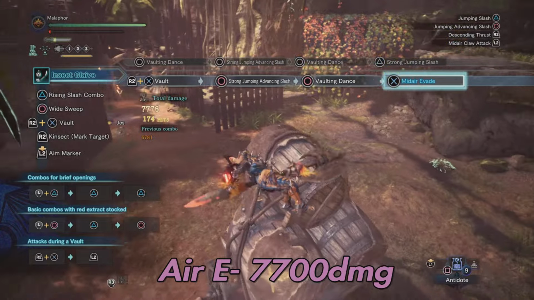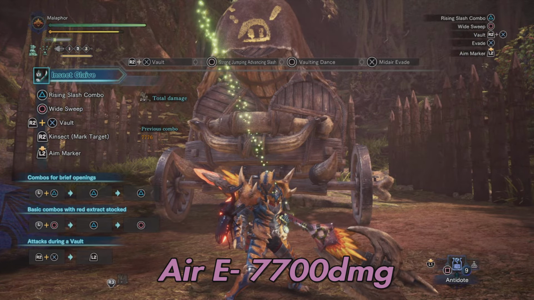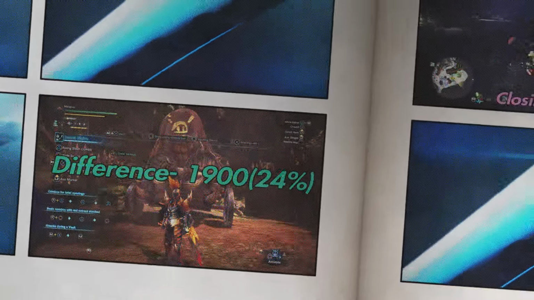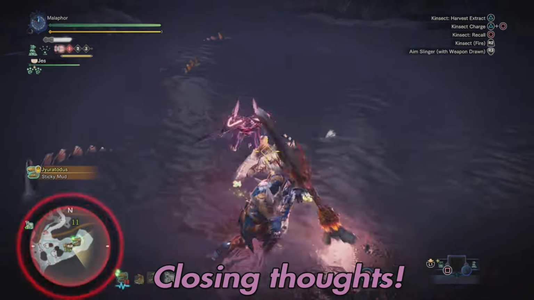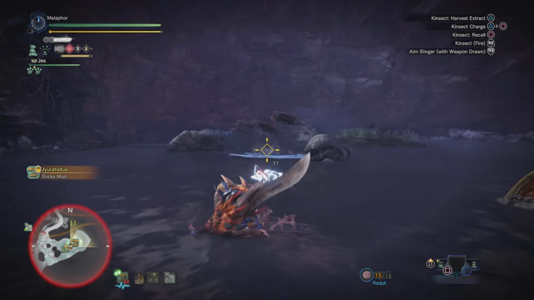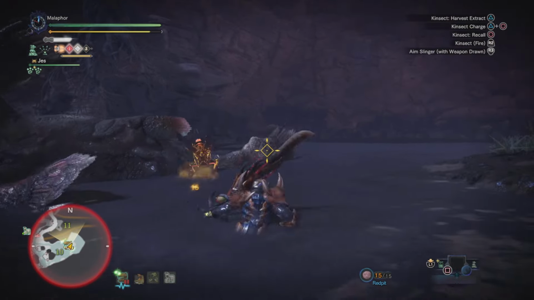Now, this surprised me. I absolutely expected the aerial elemental damage to close the gap versus the ground combo a little bit because of my understanding of elemental damage. But that wasn't the case. The aerial elemental damage actually performed worse versus ground combos than the raw aerial damage did versus the raw ground combos. And I'm not 100% sure on exactly why that is.